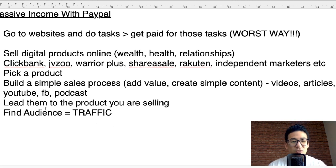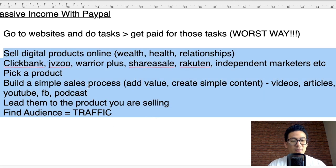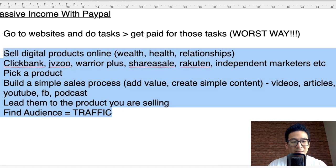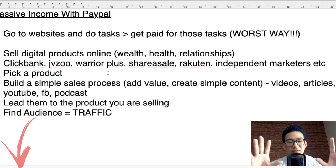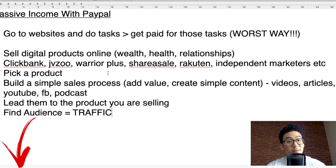Now, here's the thing. If you're like, Aaron, okay, this sounds great, but how do I do all this stuff? Because this looks kind of complicated. Right? It does look kind of complicated because there's so much stuff. You might be a beginner and you may never have done this stuff before, okay? Now, I want to show you how to do this right, in detail. Okay, so I've got some very, very detailed training where it's going to break this down a lot more, a lot slower. I'm going to show you in detail how this really works.